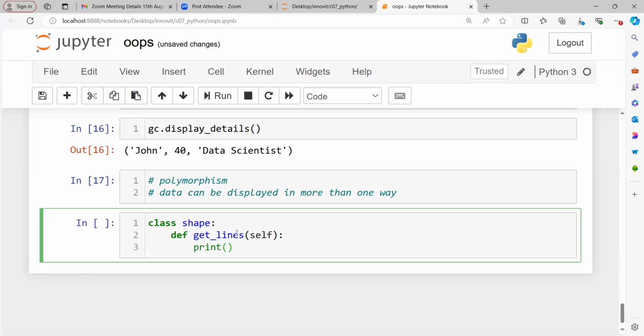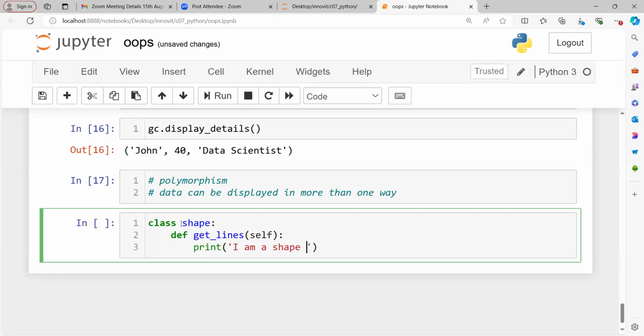So this is the first concept. I have written a function called getLines. Let me repeat: today we are starting with polymorphism, in which I'm defining a new class shape. This class does not have a constructor function. Why? Because I do not want to give any data members. The objective of a constructor is to assign values to data members, and since I do not have any, I don't have a requirement of assigning values.